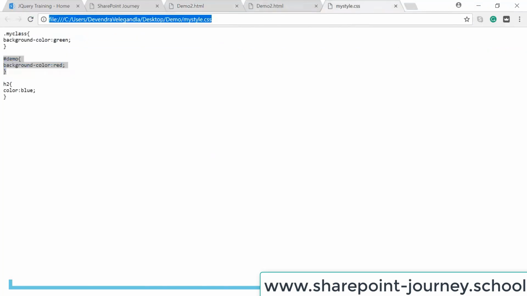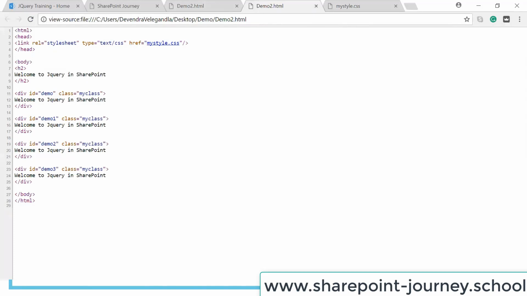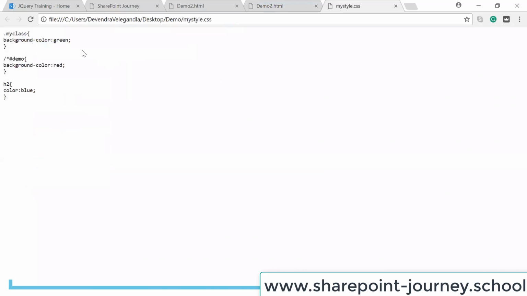So this particular style sheet here, this section is commented. Now I was able to select all the elements on the page. That's the important thing. Then I applied a color. So that is called class selectors. I was able to use this class and I applied the background color. So you can do anything here. Probably you can apply a different color, or maybe you want to load an image. So you can do a lot more things with these CSS selectors.